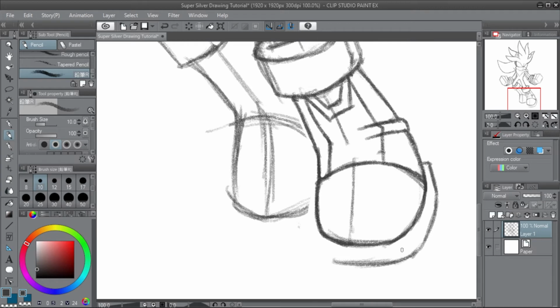And you want to try and keep the gap between the leg the same throughout with your line, so you don't really want to be cutting in like that when trying to do it. So just try and keep a consistent line and distance between the shoe and the sole. So yeah, this will be all gray, this part over here. And remember that when it comes to coloring, just imagine there's a top side, so you've got the side over here, but then the top line, and that'll give you a 3D effect, and it shows the angle.